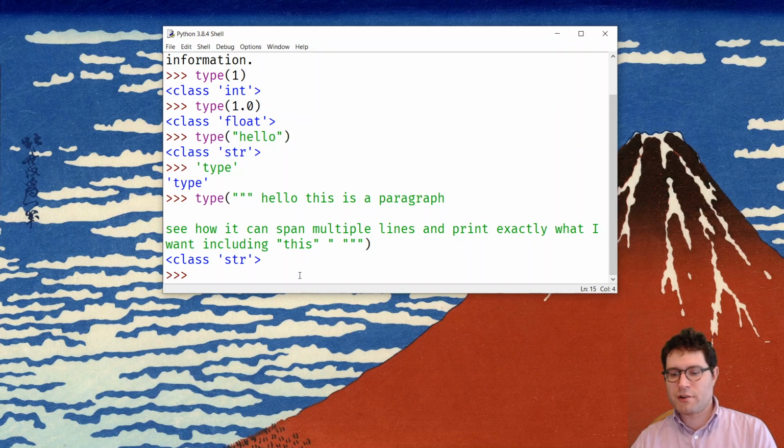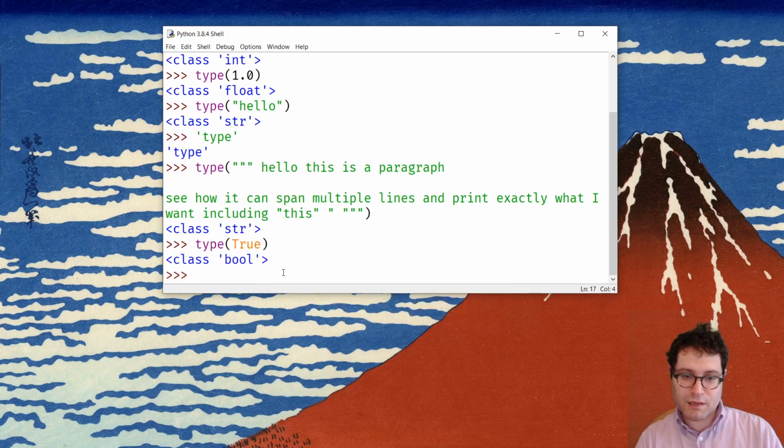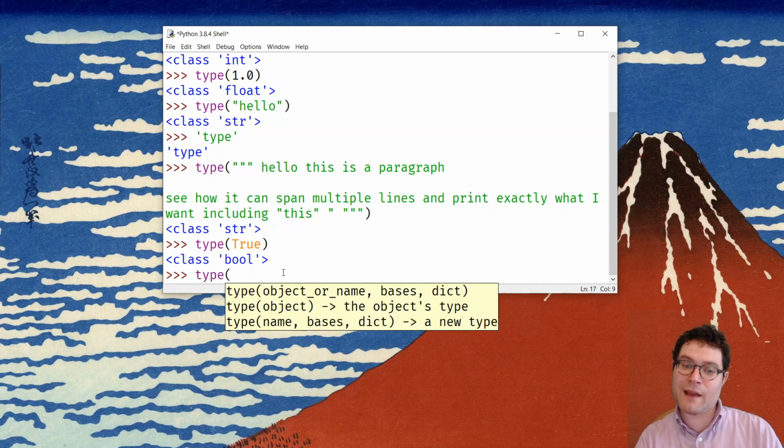We'll also be learning, when we learn about logical operators like less than and greater than and the equivalence operation, about the Boolean types, which are easy enough that I can explain them right now. So Boolean types, type of true. Notice that got highlighted as a special case.